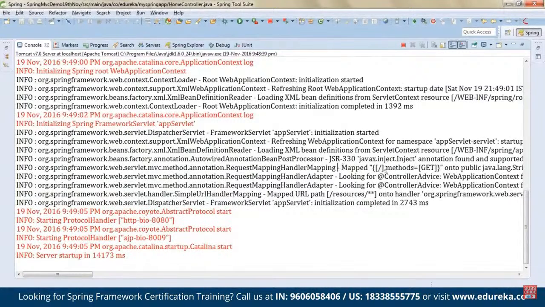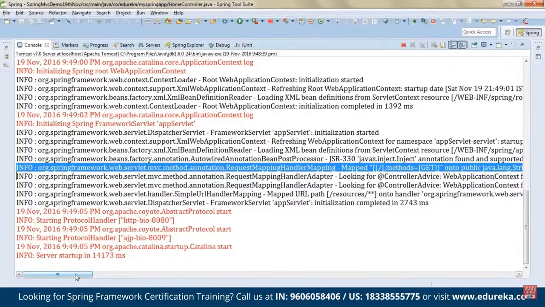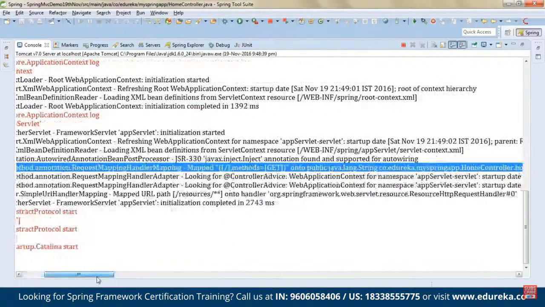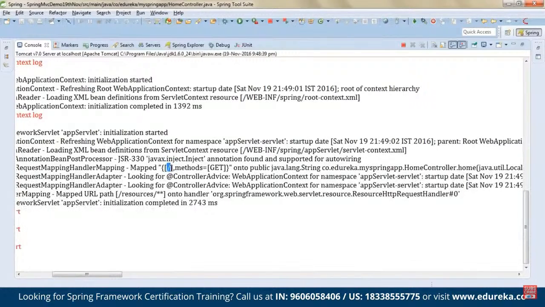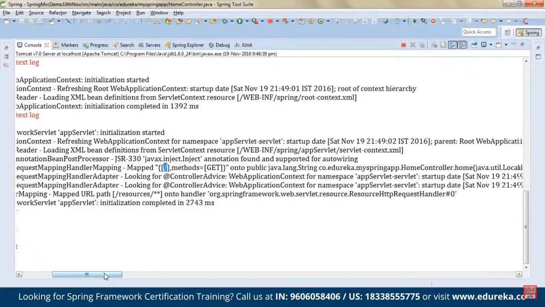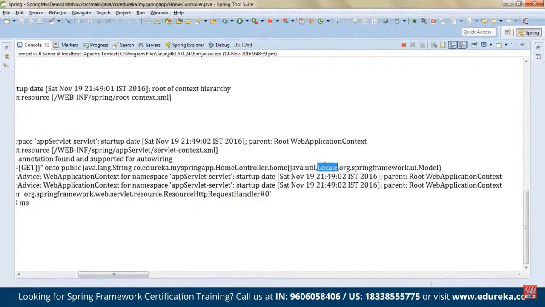This method is getting mapped here. This is how all the controllers and methods are mapped. It's saying that the method is GET, the request mapping is / that is home, and the fully qualified name, HomeController, home method with the signature. This way it loads each and every controller and method at the time of startup.